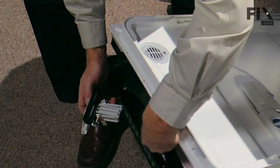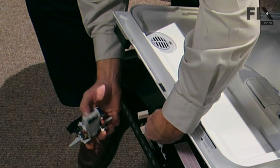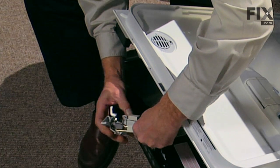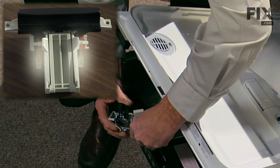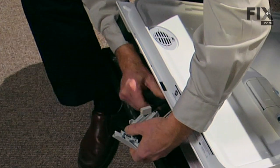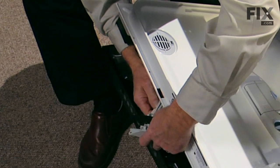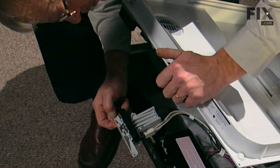We'll lift that inner panel back up, locate our two wire harnesses, and reconnect those. Doesn't really matter which side they go back on, as long as they're not binding up on anything inside the dishwasher. Take a check, everything looks good there.